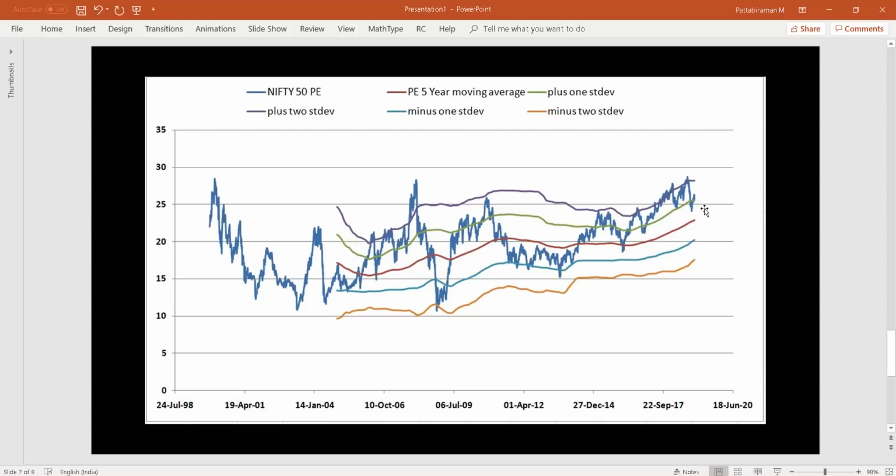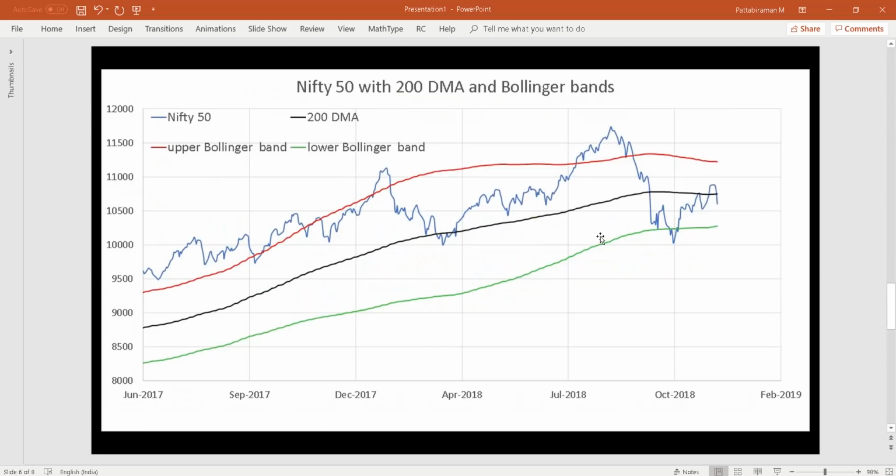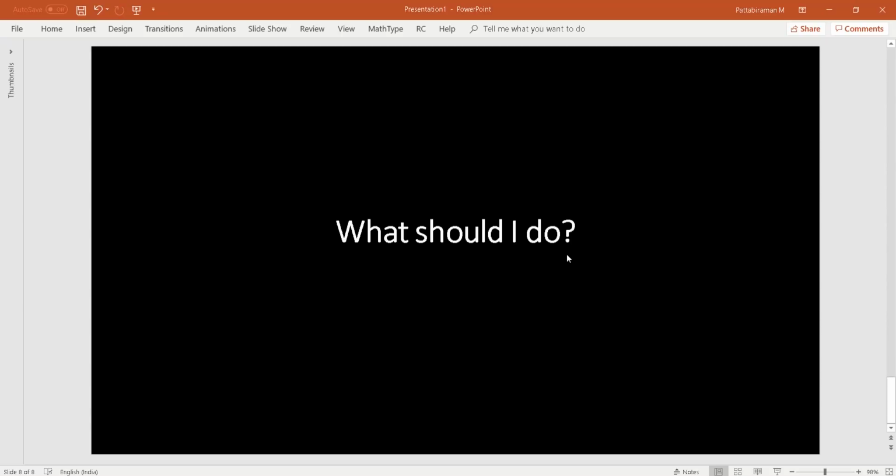But you can combine this. If you look at the trend of the PE now, it looks like it's going a little bit above, going up to the top standard deviation band. So if you look at the large cap space, it looks like there's not much room for correction for the large cap. But if you look at the mid cap, it looks like it could correct further. So well, it's a little confusing. There's not much you can do.